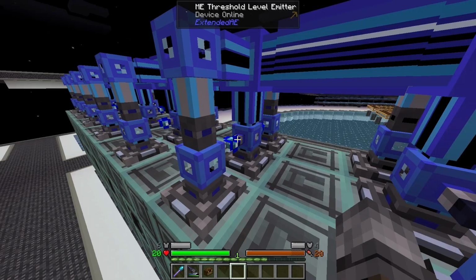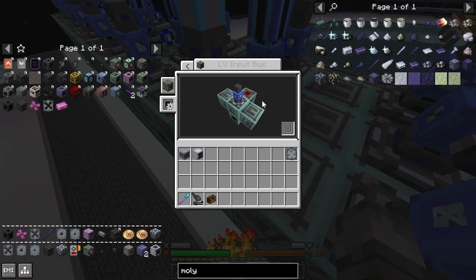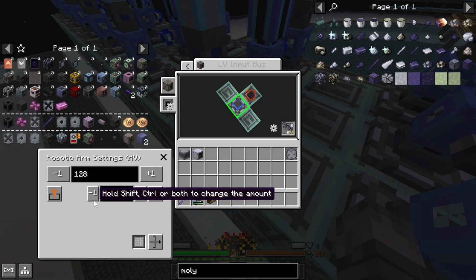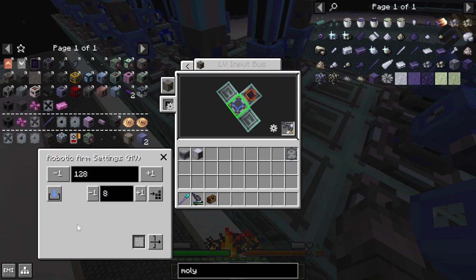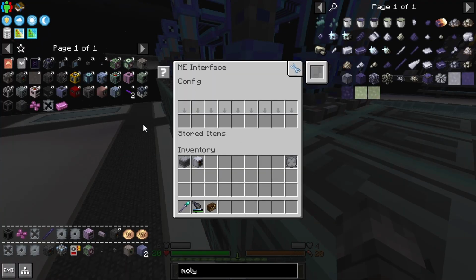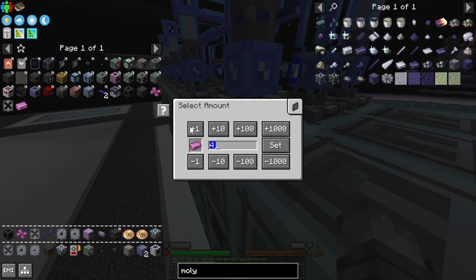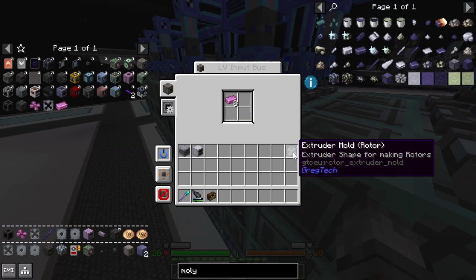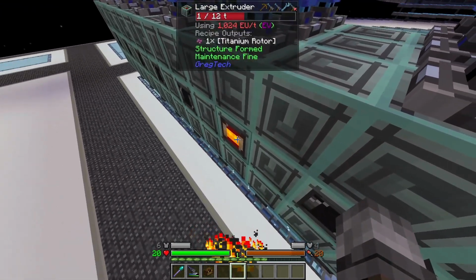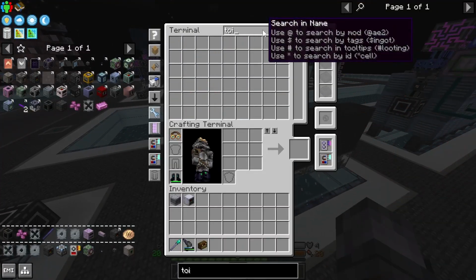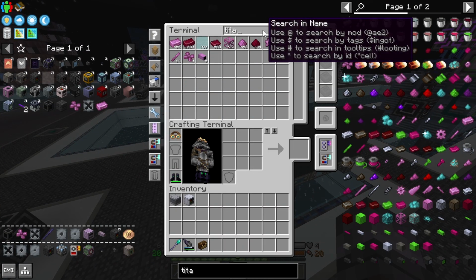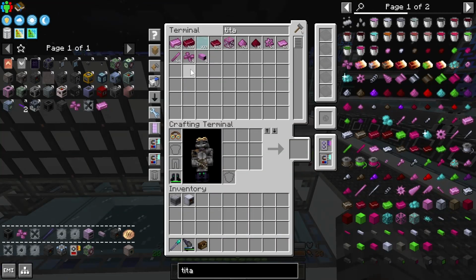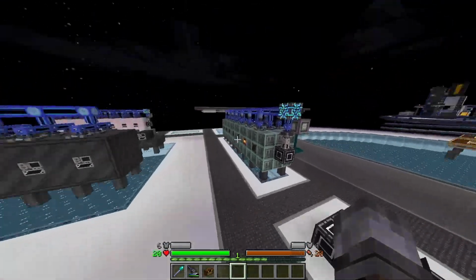Now, did I put arm on this? I did, but apparently I didn't set it. Let's change it to 8. Import. I'll drop those in there, and that should get knocked out real quick. We'll grab the rotors and throw them in there. Sweet.